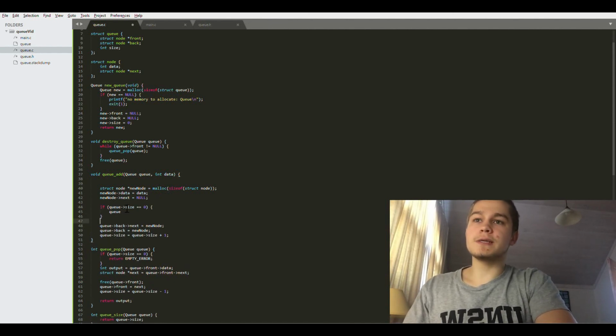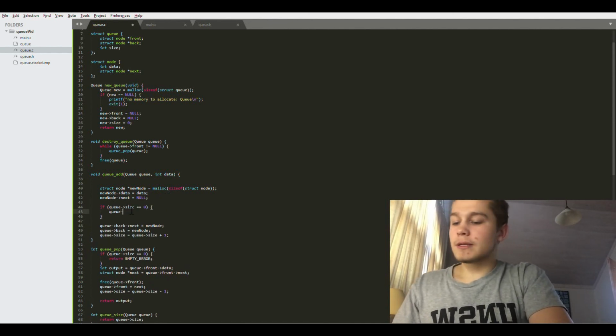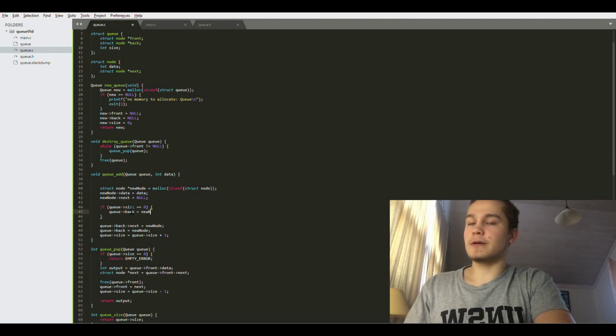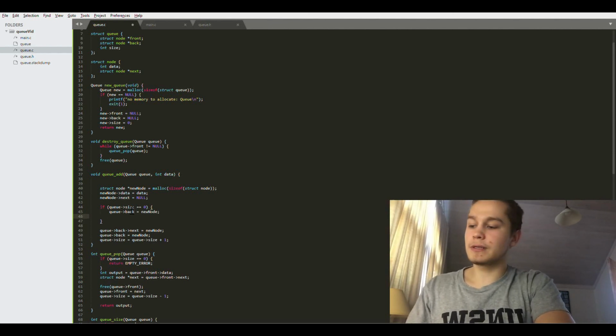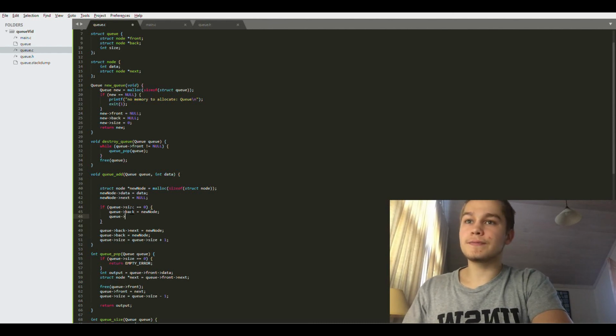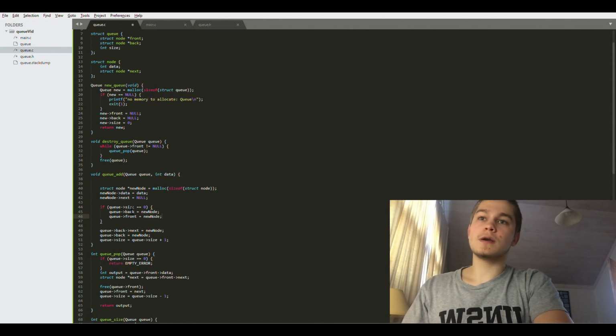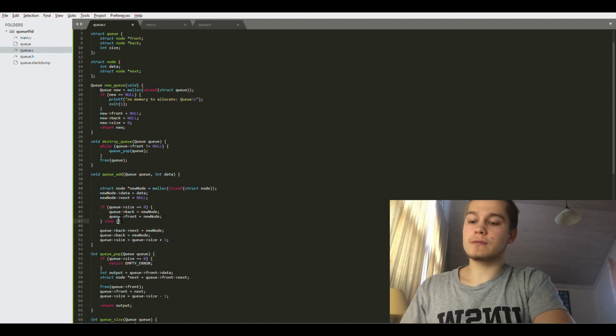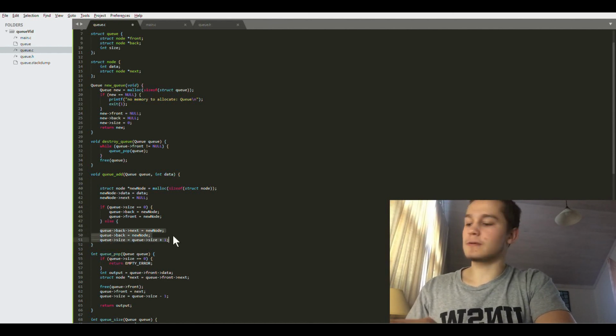So if the queue is empty, what we need to do is simply set both the back and the front to be this new node, because it's the only element in the queue. And we don't want to do anything else if that happens. So we'll wrap this in an else statement.